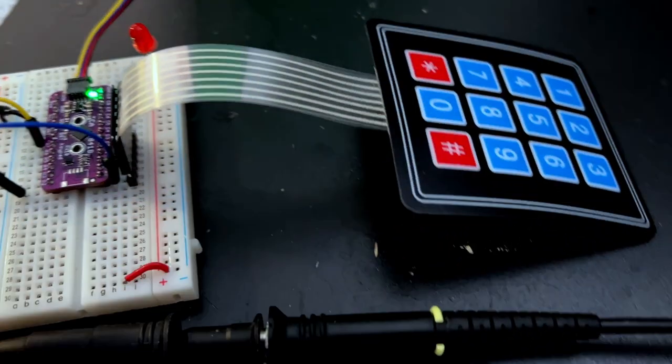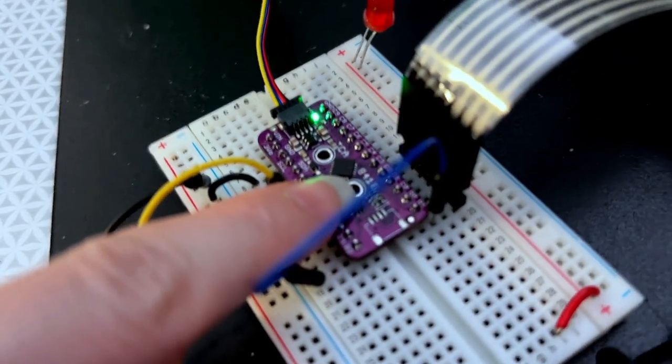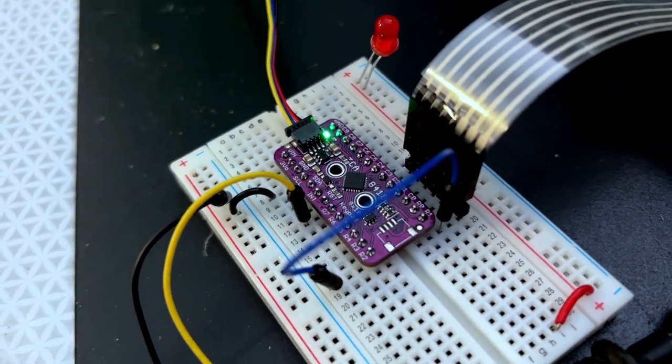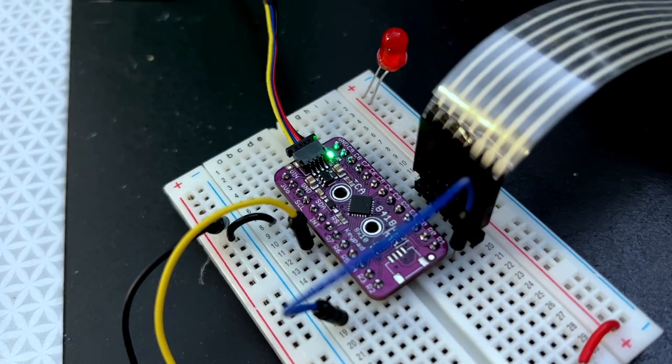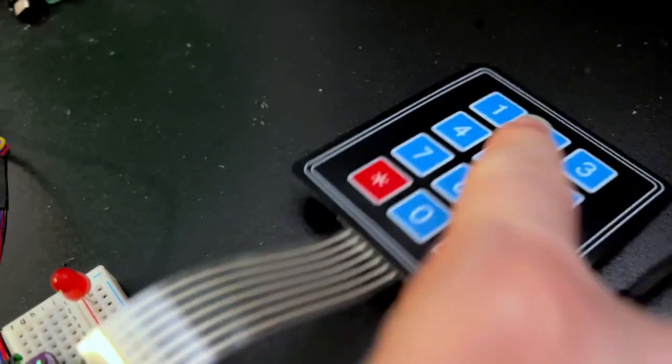Hey, I'm testing out a breakout I designed for the TCA8418. It's a GPIO and keypad to I2C expander. It can do up to 80 keys. And I've got here hooked up a 3x4 keypad. I can press buttons.